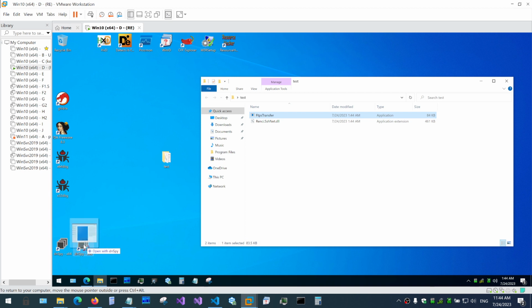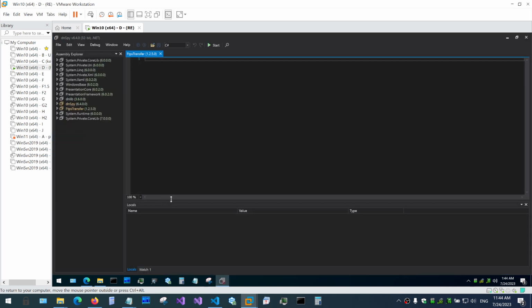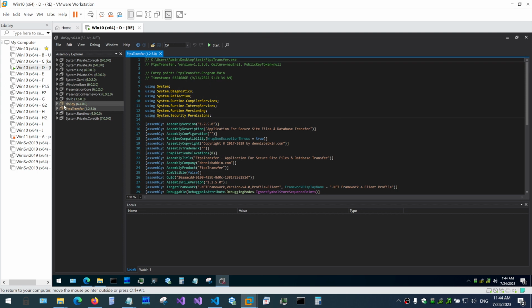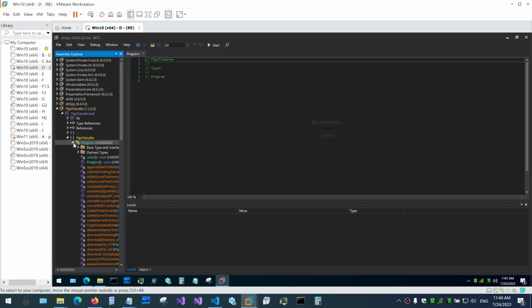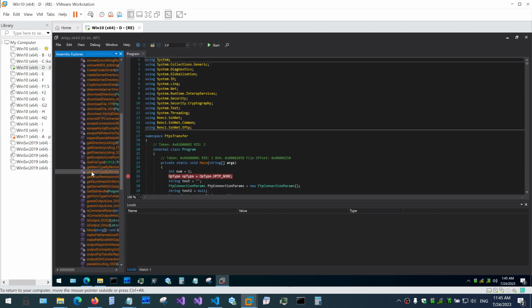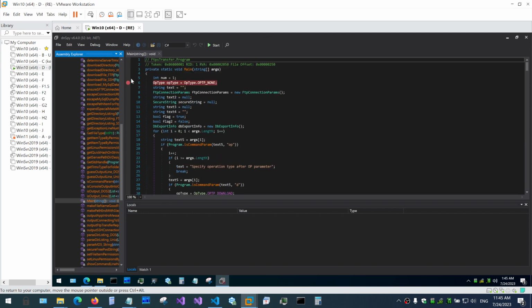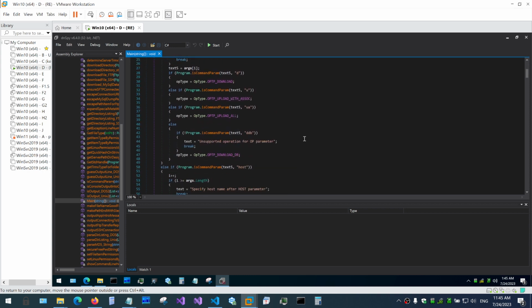So let me drag it into the 32-bit dnSpy. Again, I know that this is a 32-bit executable. I'll explain a little bit later how I know that. But pretty much like any other debugging tool, you drag it into the appropriate debugger. So let it finish. Okay, and as you can see, FTPS Transfer is loaded, so I have to go into it. I know that it's a program. It's not obfuscated, so I can go into main. And as you can see, this is decompiled .NET code.